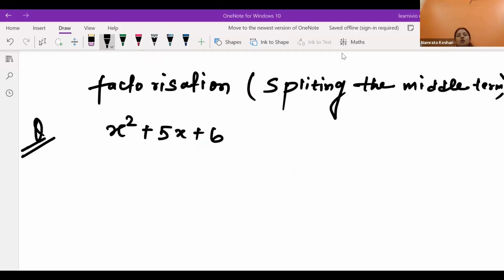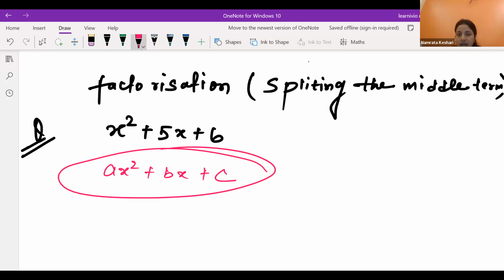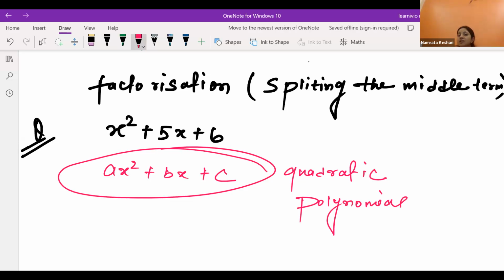That's called factorization. So when we are having this type of quadratic polynomial, which looks like ax square plus bx plus c. See, this is the standard form of quadratic polynomial. Degree 2 polynomial's standard form is ax square plus bx plus c. Please don't get confused by what I have suddenly written on the screen. The way you have learned the standard form of writing a letter or an application, the date we must write in this corner, the address over here, and the main content in the middle. Same way, a quadratic polynomial looks like this.